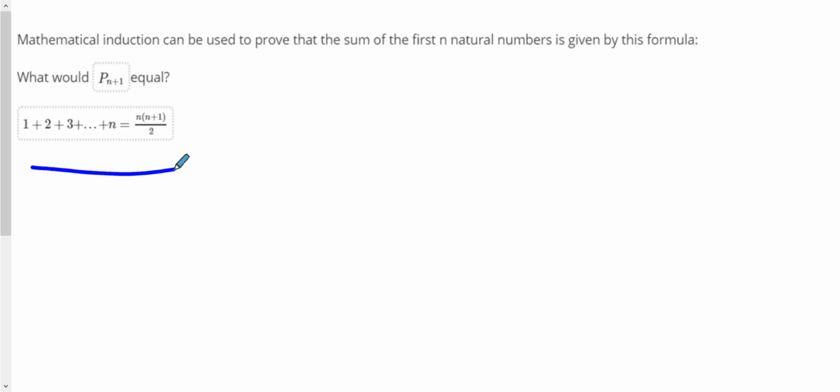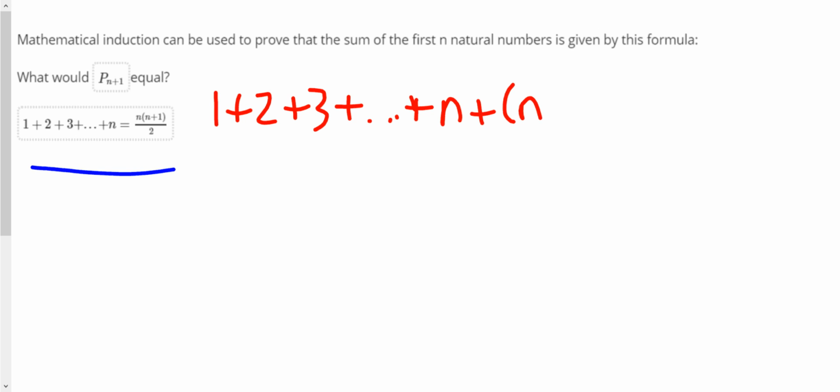And we'll also be able to use mathematical induction to find out, is this in fact a true statement? As you move towards infinity, is n plus 1 going to be true? n plus 2, n plus 3? If n plus 1 is true, it's true. So P sub n plus 1, of course. So what I'm going to do is I'm going to have the 1 plus 2 plus 3 plus, and then we've just got n. So that simplifies things. And then all I have to do is just put plus n plus 1. So I'm just substituting n plus 1 in for n there on the end.